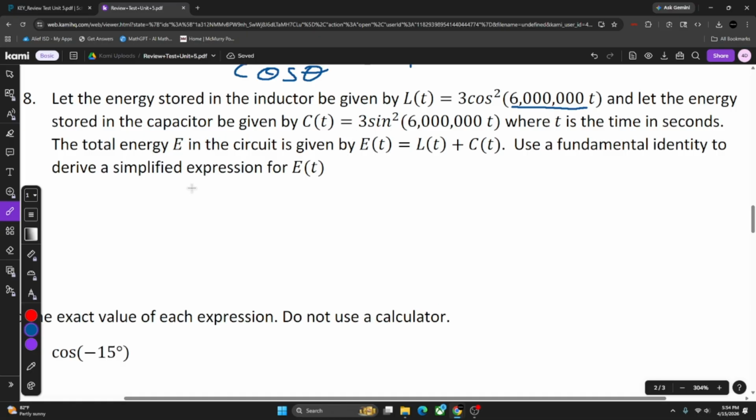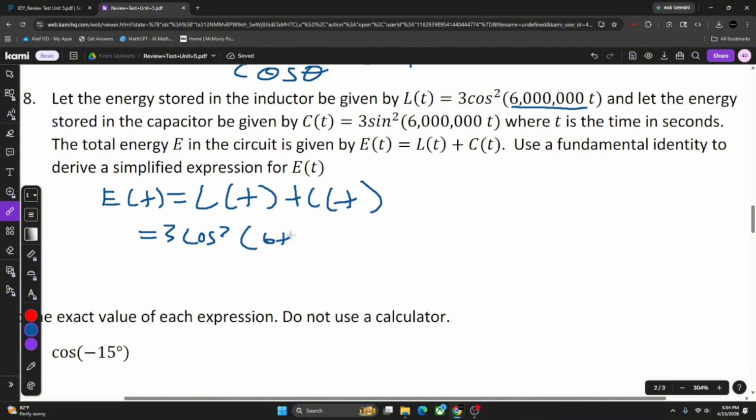So we have to write e t, and then that formula is equal to... I'm not gonna write the whole entire number, man. I'm just gonna put 6 because it's basically the same thing. 6t. It's the same right here. I don't want to write that many zeros. And then plus 3. And that equals, since they both have 3 in it, we could put that outside the parentheses. So it goes right here.